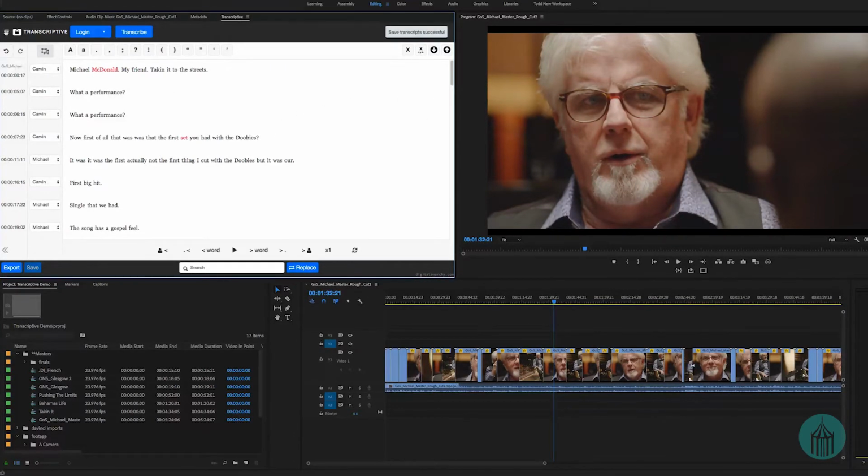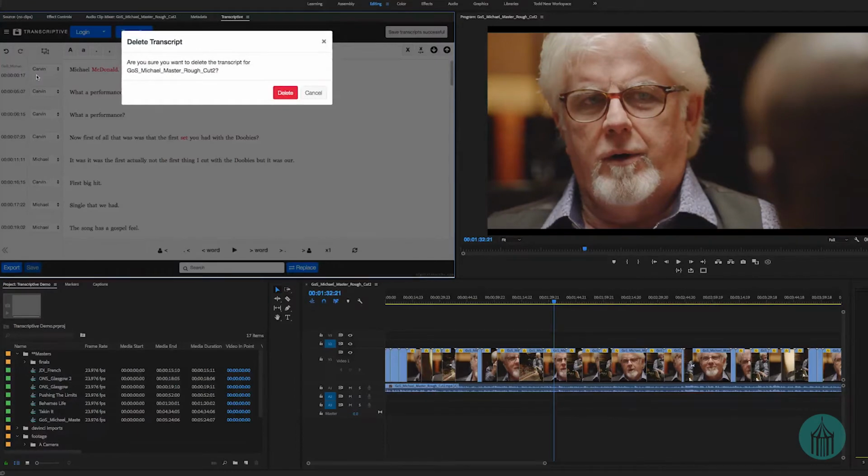Now back under the flyout menu here, next one down, we can choose to delete this transcript. Now you recall that I had said earlier that once you get a transcript done, it gets emailed to you, which I got an email in the background, so it's sitting there. By deleting it, I would be deleting the transcript that's tied to this sequence. I can always re-import it from that email that I was sent. But let's not delete that in this case.